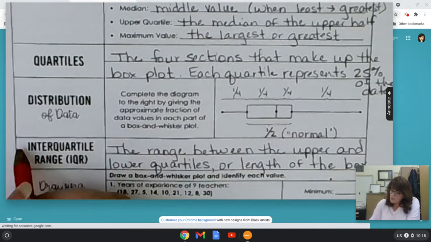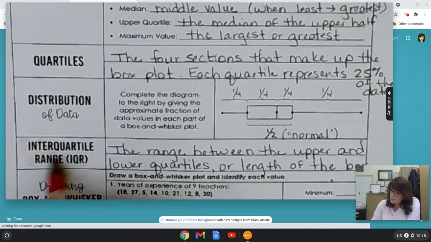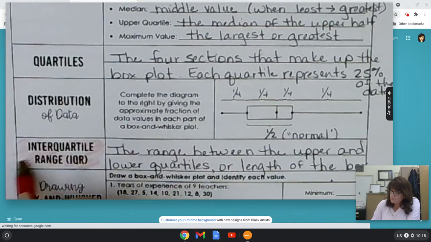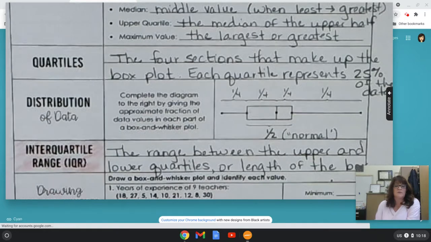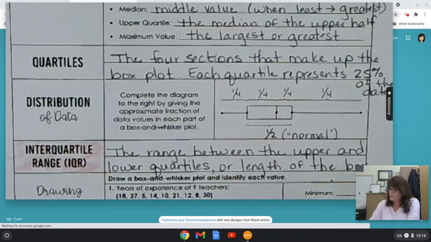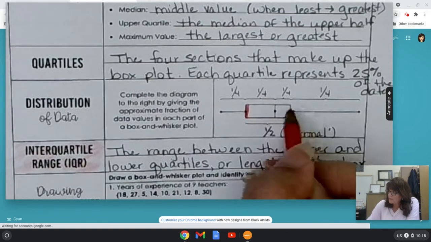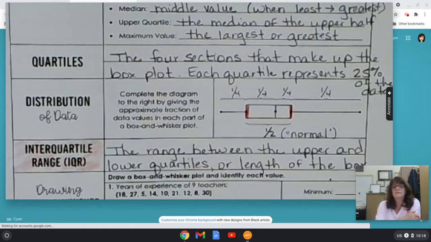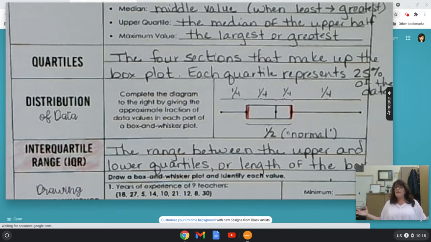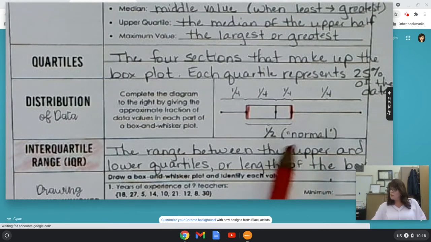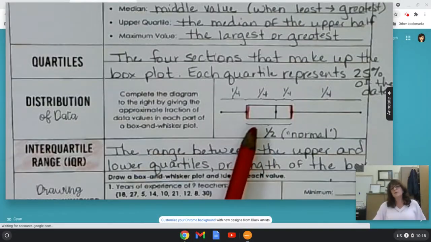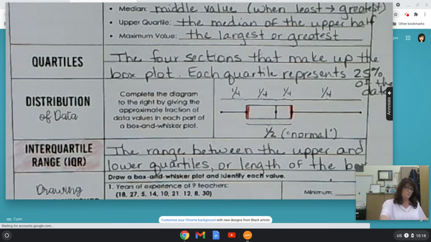Okay, so interquartile range, and you get to abbreviate it as IQR because people got tired of writing out that big word, is the range from here to here. It's the range of normal. Okay, so that way, if we have outliers or some weird pieces of data, we can look at where's my middle 50%, because that's usually a good expectation. Now, let's try one. We're going to try 2, and then I'm going to have you try 1.